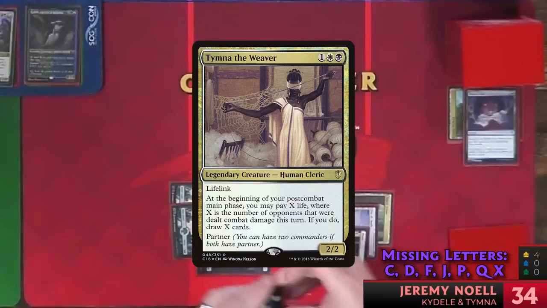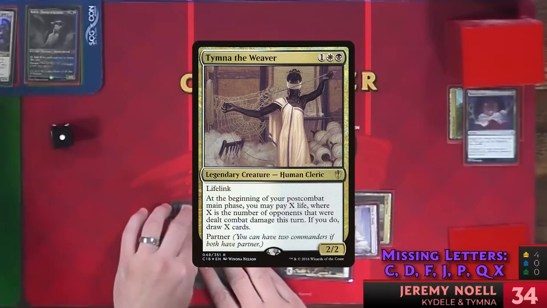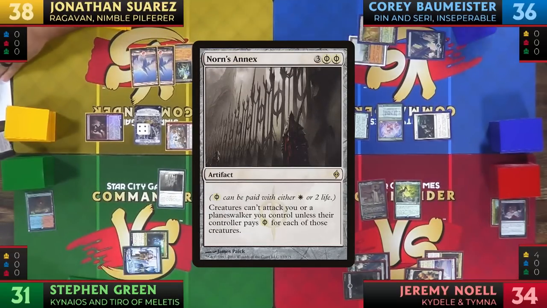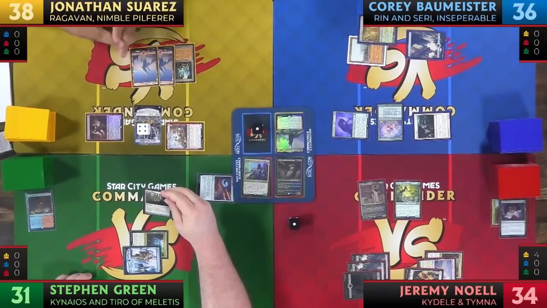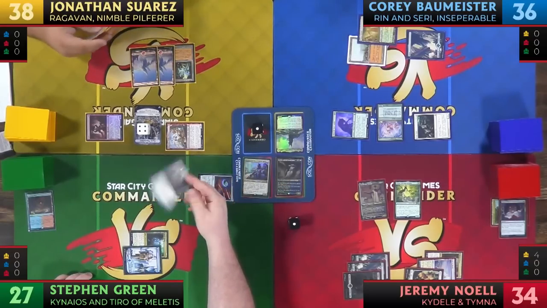Three little Timna. Meaning in your post combat main phase, you pay X life or X number of opponents that were dealt damage if you draw X cards. Got it. I'll pay four life. Norns. What does that do? You should read that one out, Corey. It says creatures can't attack you or a planeswalker you control unless a controller pays one white Phyrexian mana for each of those creatures. You can pay one white, or you can pay two life for each one of them.